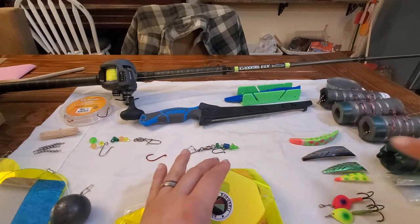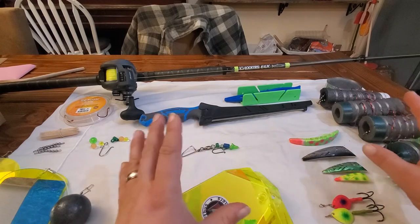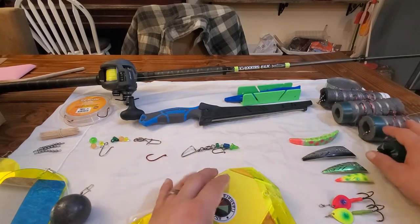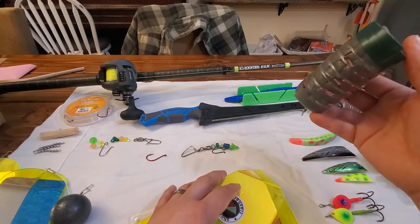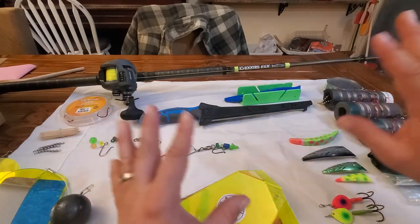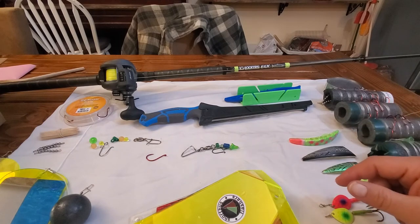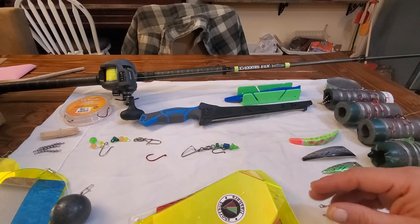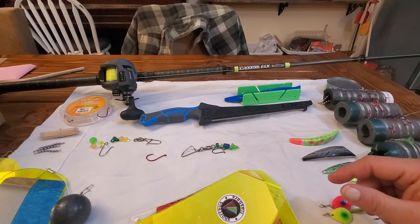So that's my basic setup for triangle flashers. Basic go-to. I'll go into other videos with more detailed setups. There's a lot of videos out there of how guys actually tie these and rig these up, but I just wanted to show an overview of what I do and what works in the Northwest Oregon area. This is what most people run. You'll see a bunch of different variations, but this is just what works for me. If it works, I run with it. If not, I do something different.